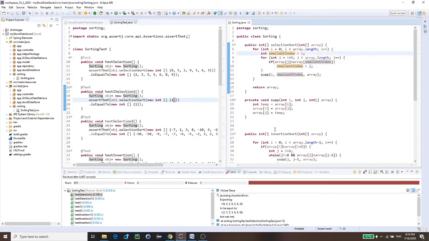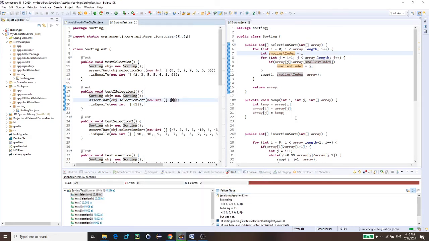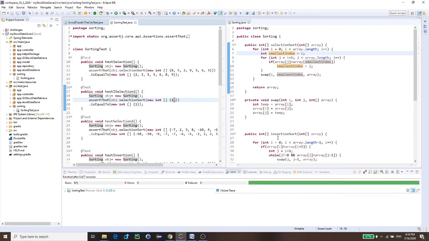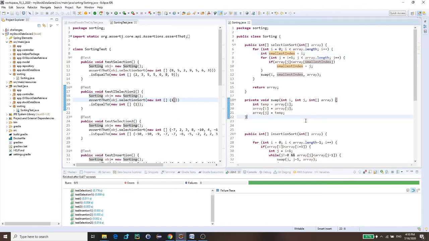I think this is a pretty simple problem to solve. Let's run the test and see if it is working or not. Yeah, it worked. That was the selection sort part. All of them are green now, that means it worked. This sorting is actually quite easy. Conceptually it's a little bit, well, not tricky, but if you understand it, it's quite easy to solve, and I think it's a very interesting sorting algorithm.